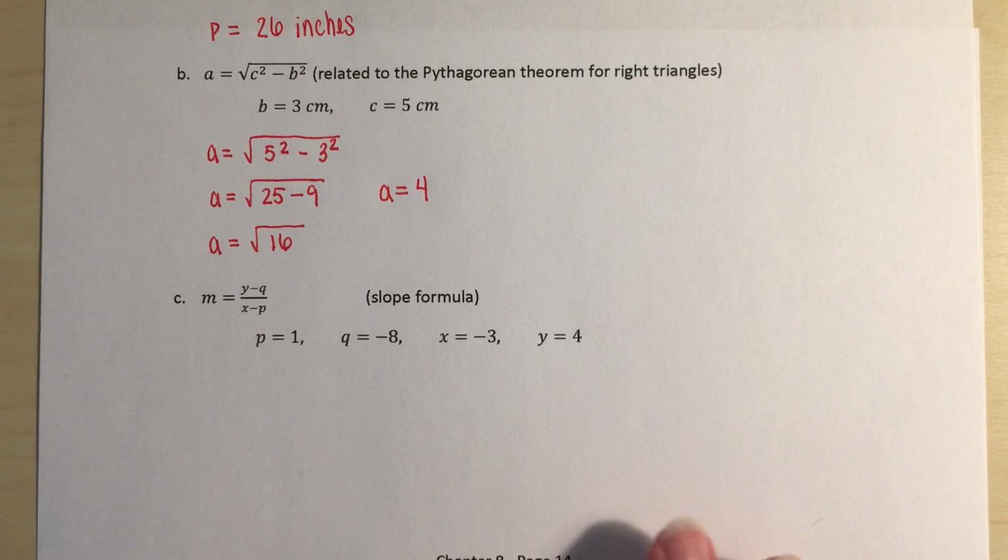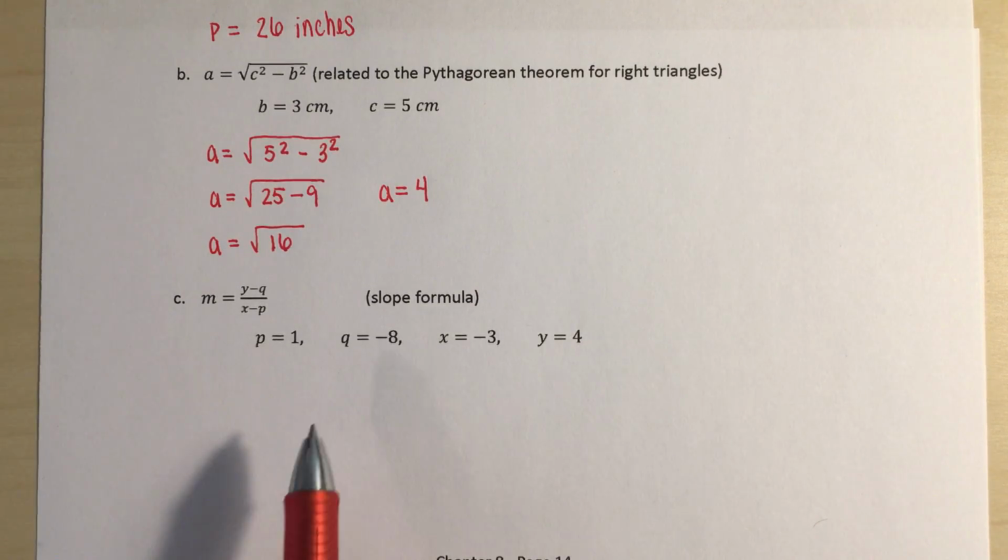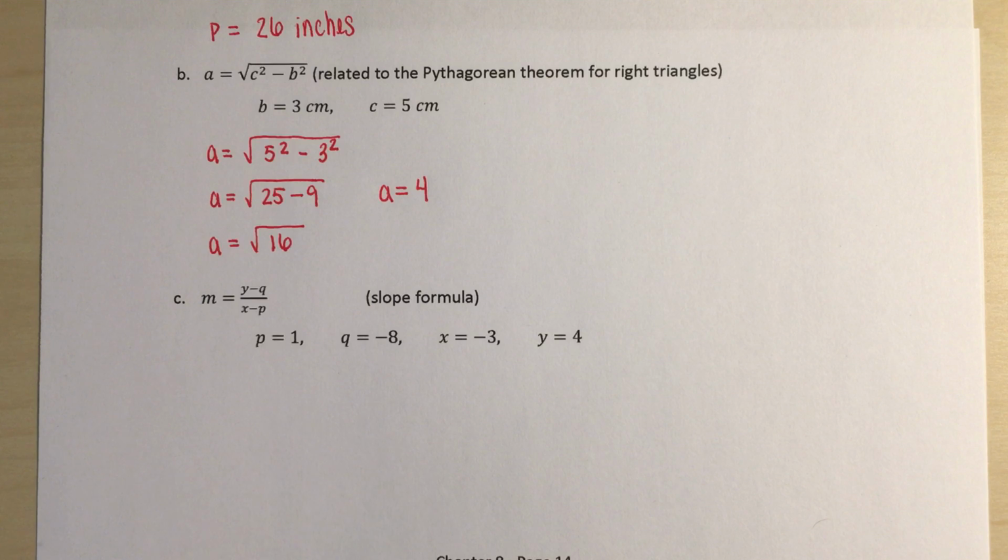Right, so for C, again, this is another math formula. There are definitely other different types of miscellaneous formulas you're going to run into in your homework. But in this case, we've got another formula. This is our slope formula. Notice that some of our replacement values here are negative. So when we're plugging them in, we're going to use our little tip from above, and we're going to make sure we use parentheses when we're plugging in these negative numbers.